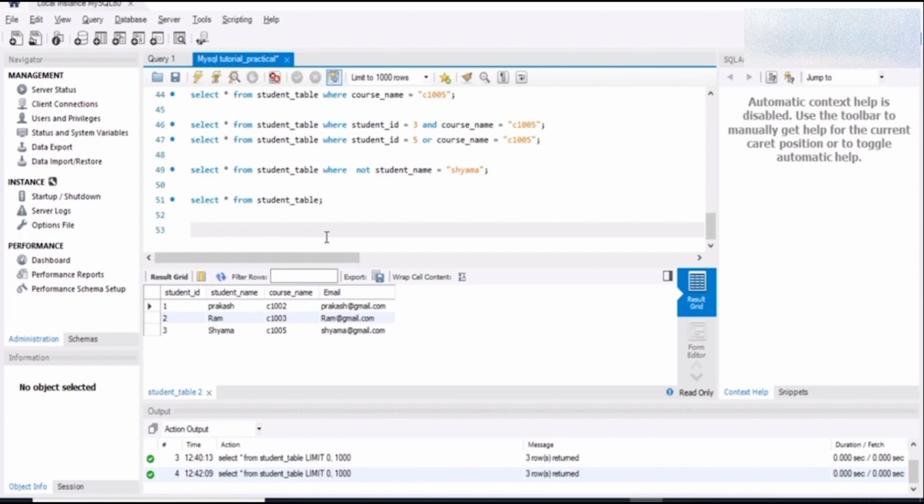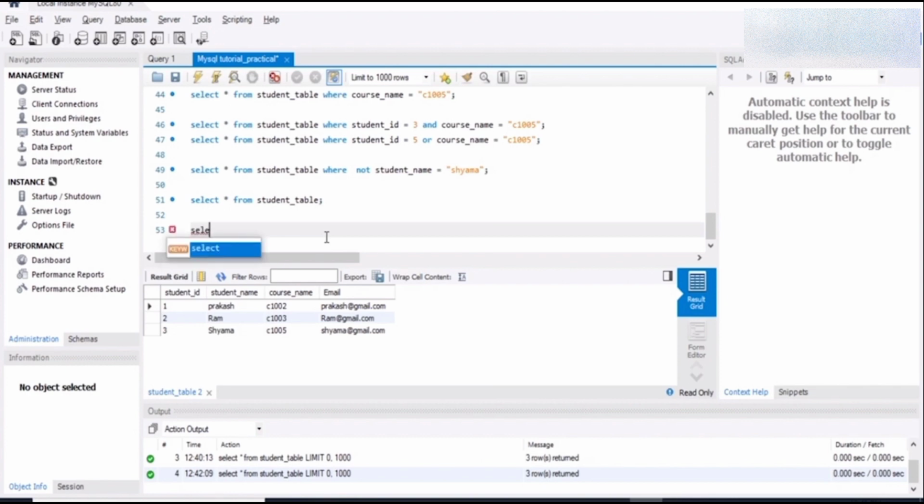With the OR operator, we need to write course name equals C1002 or C1003. Whereas when I write IN, I don't need to write a long query. I just need to mention the courses I want.